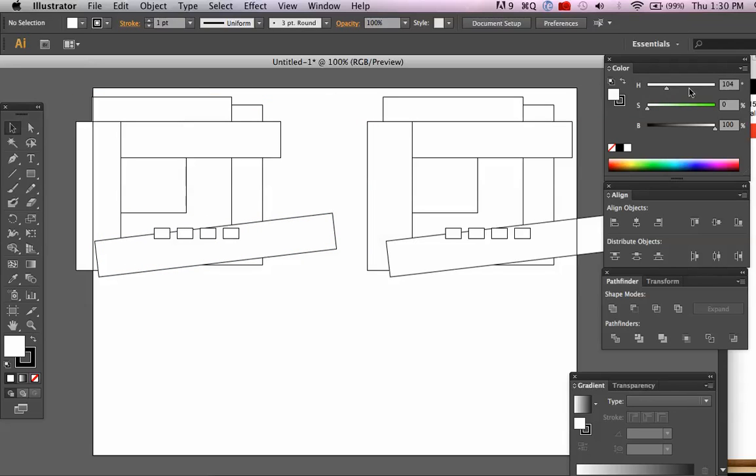So now I've got my two designs, and we know that we have to have the same hue. So let's go with this almost cyan. I'll make my two designs like this. You're going to need a lot of variety in there, so we need to get some colors. I'm just going to drag my colors in like this. I'm going to do some tints to start off with. See, that's too similar, so maybe add a little bit of black to give us a tone. We don't want it to be too dark. Here, let's go like that. And maybe I'll go with a darker color right there. That'll be the only dark color I use.